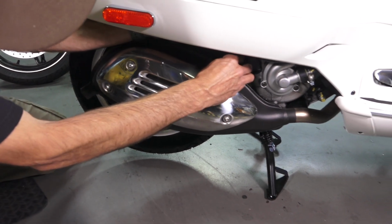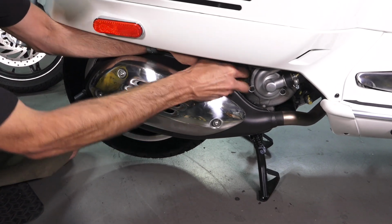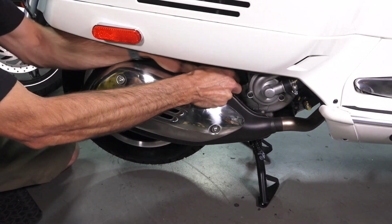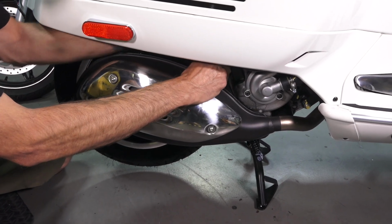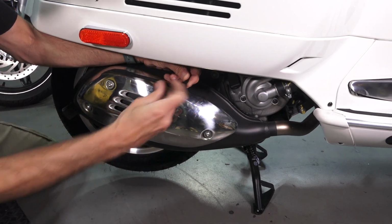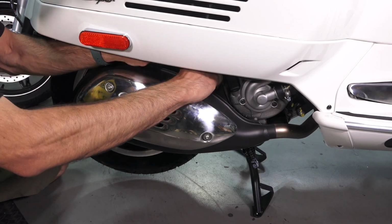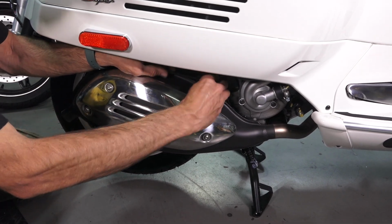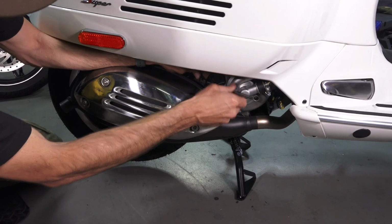And of course, the most difficult fastener, you got to get your hands way up in there. There's not much room to get the wrench in there because you got a fuel tank right above it. So you may need to go a couple tries to get this one loose. Something like this, you can flip it around and get a better angle on the Torx fastener. And once you're loose enough, you can kind of work it.